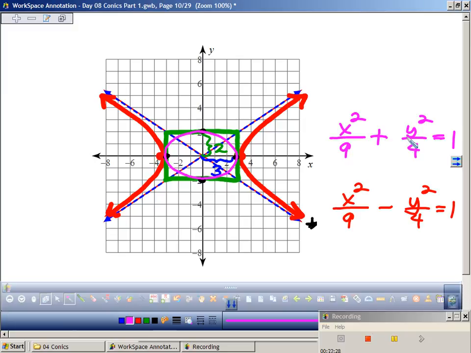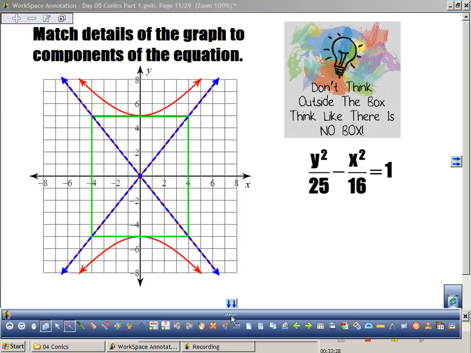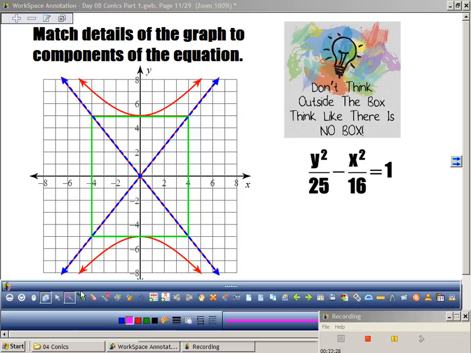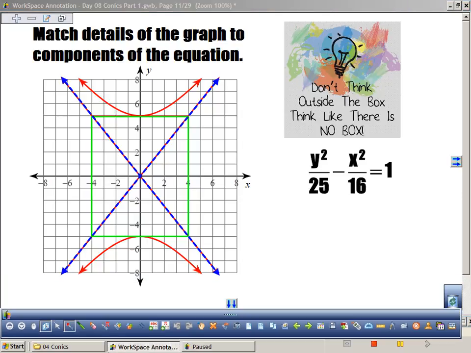Thumbs up, thumbs down. Do we know everything we need to know about hyperbolas and ellipses? Okay. So what's the difference with this one? Take a look at it for a second. You guys discuss it, then tell me the details. I'm going to pause it. All righty. So I would say this is also a hyperbola. Here are your branches.